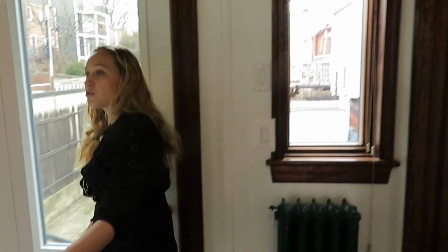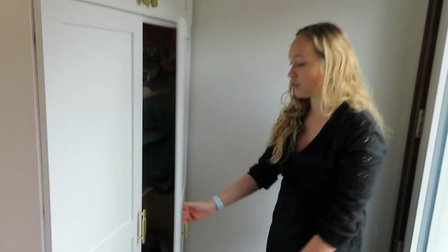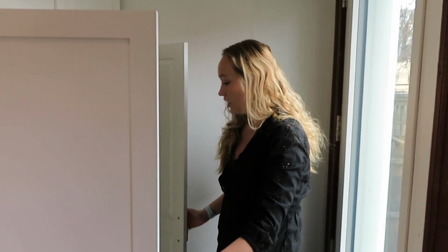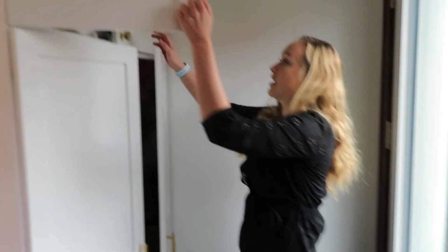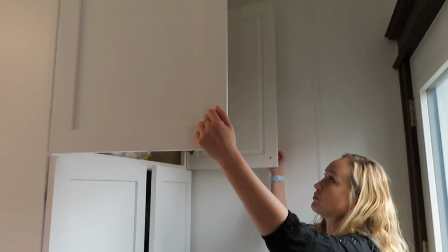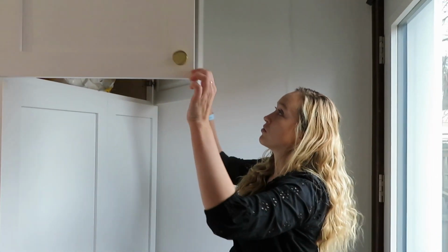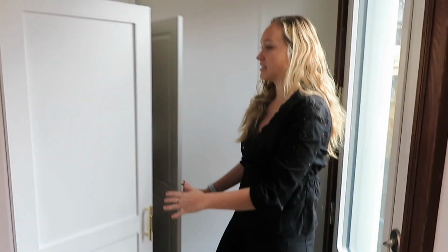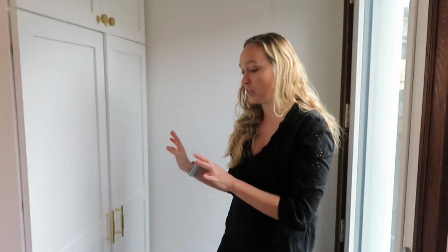So this, if you go around here, was my mom's insistence. This is another cupboard that we keep a little bit of everything in, honestly. And it's super nice to have this extra storage space. We have a rice cooker in here, where we keep our toilet paper and everything. Step stool, seltzer, cleaning stuff, just random stuff. It just gives us a space to keep it, which is really, really nice.